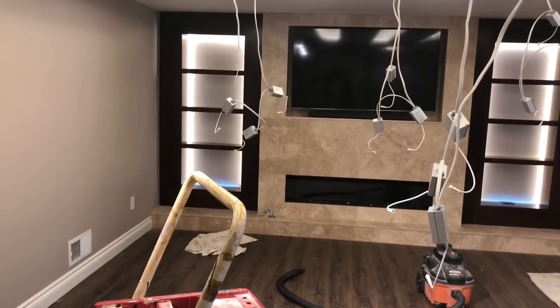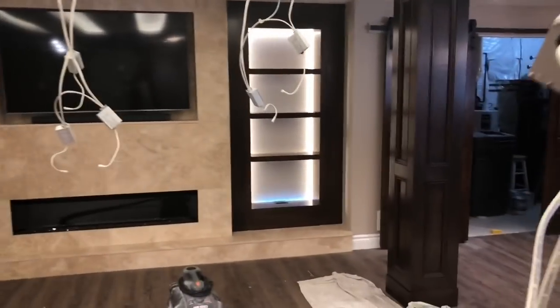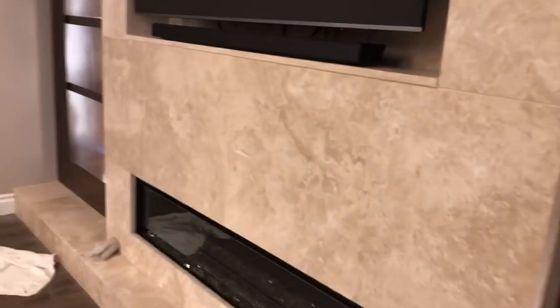I wonder if I can turn it on. All those lighted shelves have recessed lighting behind there. And of course, we had to stain all the wood. Let me see if any of these, no, I don't think so, because all the lights are on. I don't know where the controls are for the fireplace.